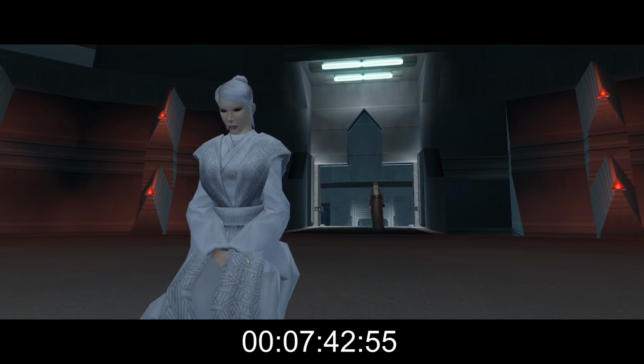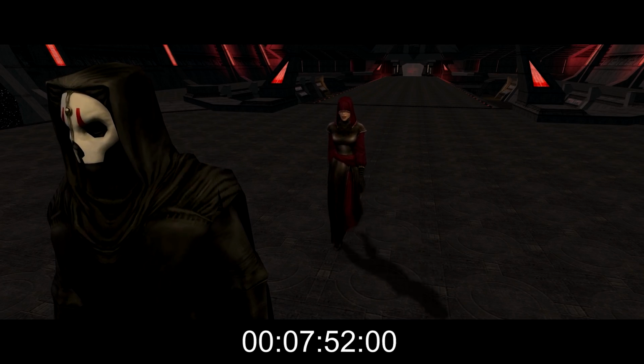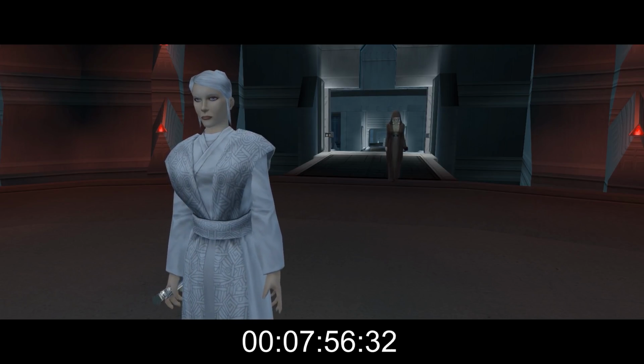Ironically, in much of the promotional material, Atris is often personified as the light side of the Force, much like Bastila was in the first game, while Nihilus is personified as the dark side. However, the actuality of that is Atris is completely corrupted.